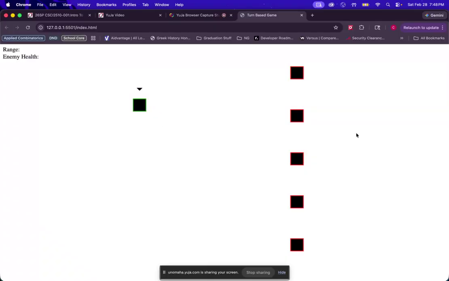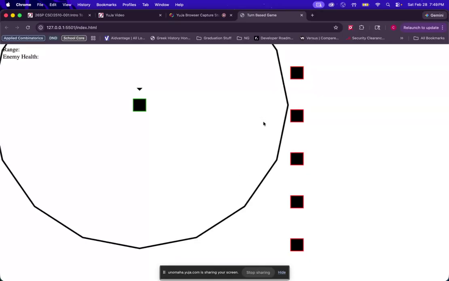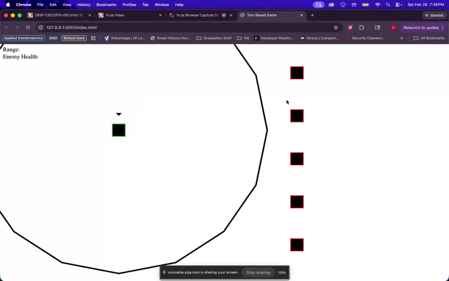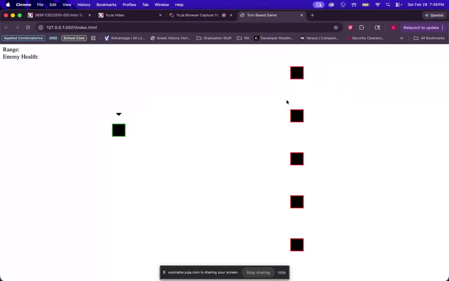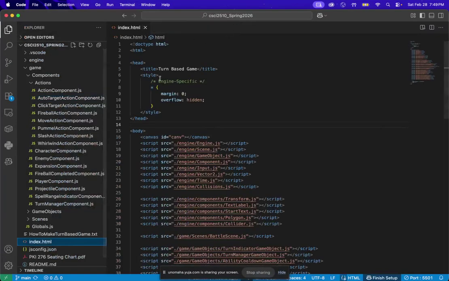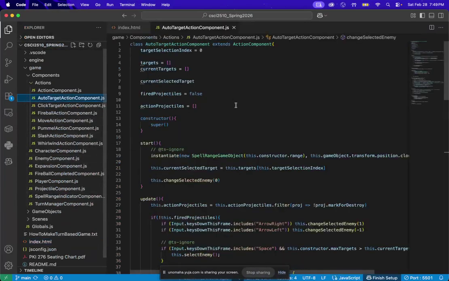And then I think the most important one is that since we have mouse inputs and a little bit more of that, we could do something like Fireball, where you pick where you want to cast it rather than it being a particular enemy. So those are the 3 major things that I did, and I will just go through and explain it. So the first thing I did was I changed some of the names of stuff.